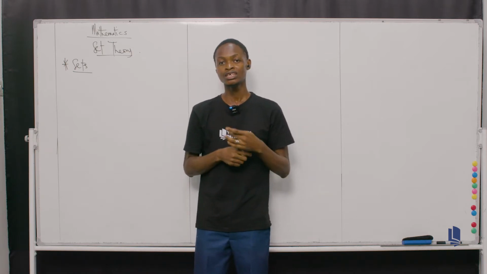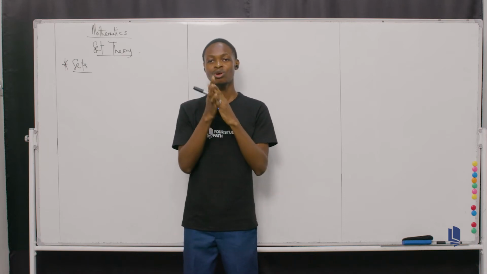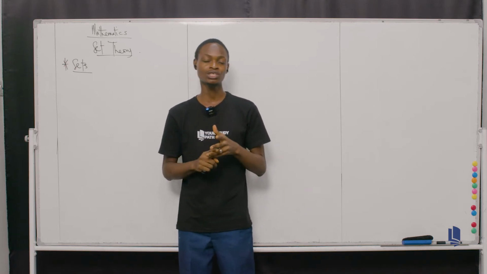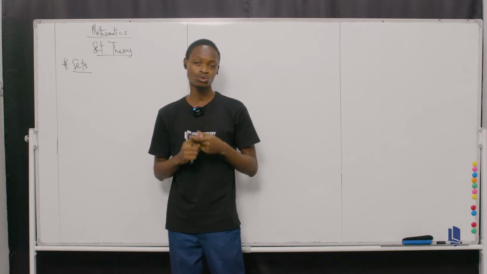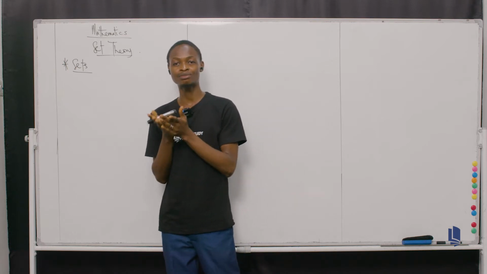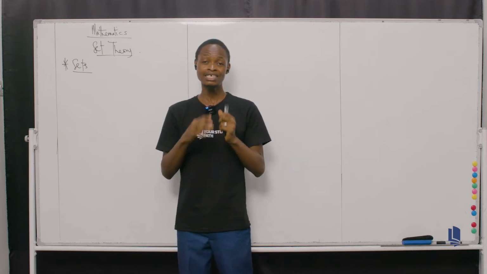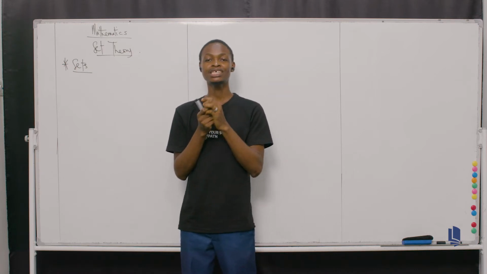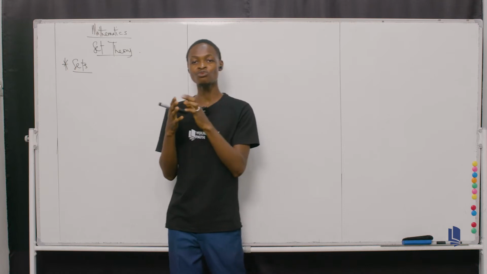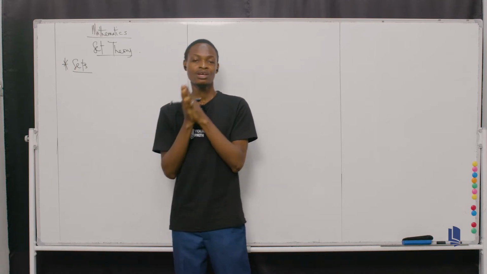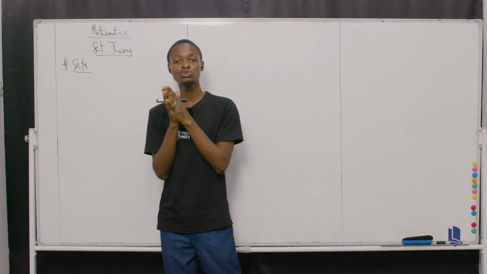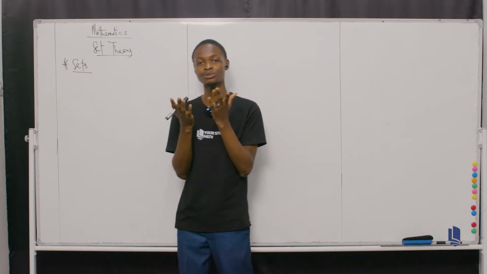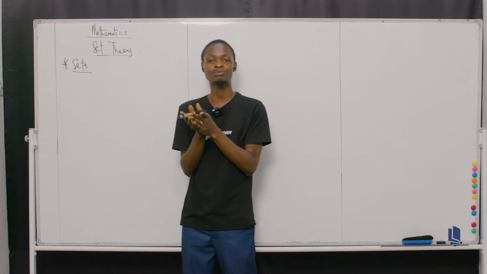A good example is, for instance, your mathematical set, which I'm sure almost every single one of us owns. In the mathematical set, you have your compass, your protractor, your divider, your set squares, your ruler. These are all members of the mathematical set. They are elements of the mathematical set. And they are well defined. Why? Because every single instrument you have within the mathematical set serves a purpose for which you bought the mathematical set itself. In purchasing a mathematical set, you purchase the tool that could help you plot graphs, draw tables, or draw experimental shapes. This is the reason why you got yourself a mathematical set.